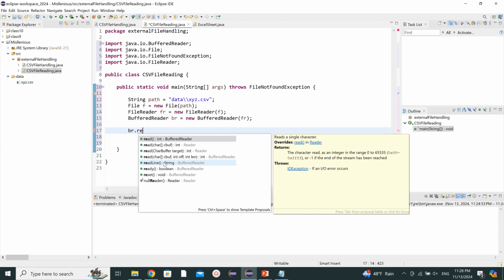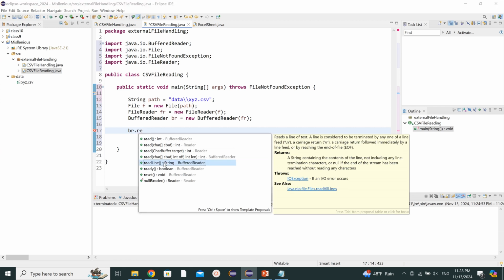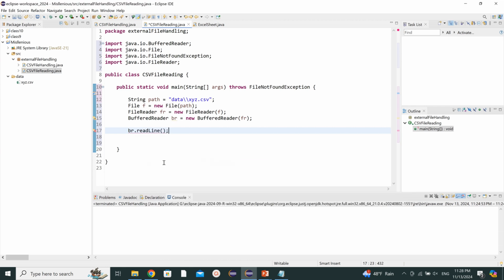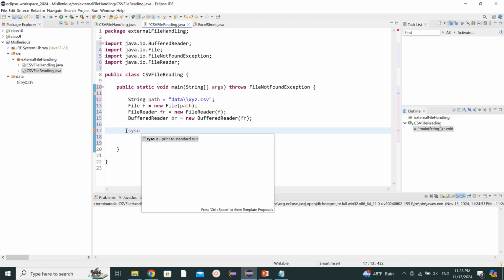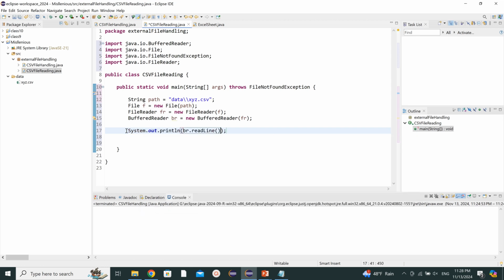So we can take this readLine method over here, and once it is there, we need to put it in a sysout. Control X from here, and then because we want the output to be there in the console, let's put it here. Once we put it here, it is also asking me to throw the declaration. We can do that, so it's all good.